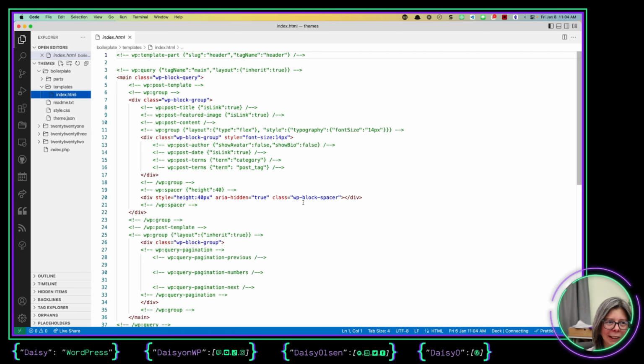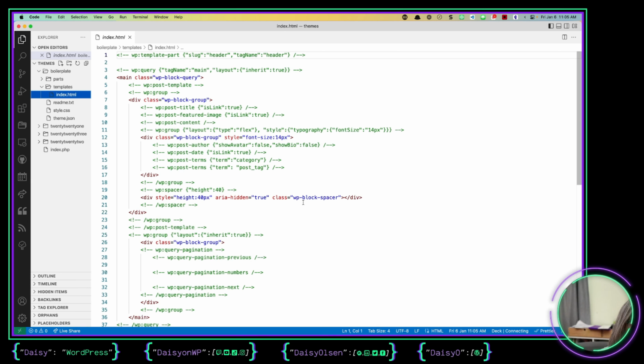Basically, the index template is the ultimate fallback if a more specific template for the view doesn't exist. So if you're looking at a category archive, for example, and there isn't anything more specific from the template hierarchy to pull the content for, then it's going to show index. It kind of trickles down. It's a cascade, just like CSS.